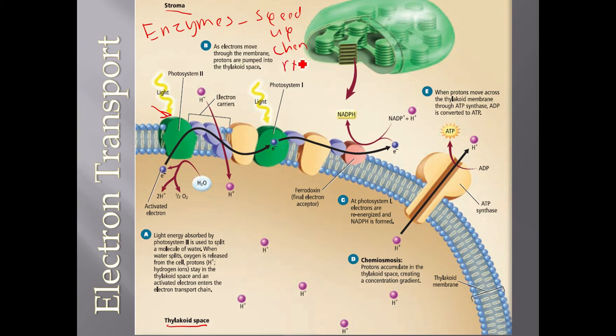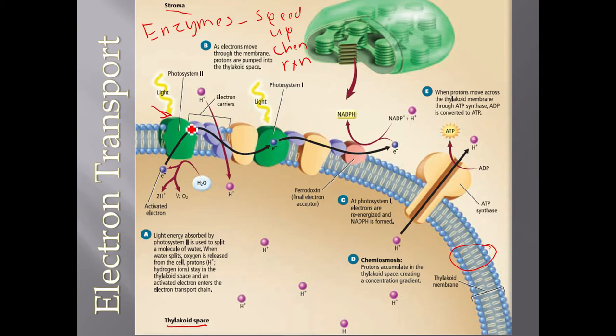I'll put RXN for reactions. So all of these things here you see in the membrane. The membrane is this blue part right here. If you don't remember this little picture from all the pictures of cells, these things right here are all enzymes, and they're going to help reactions go faster.